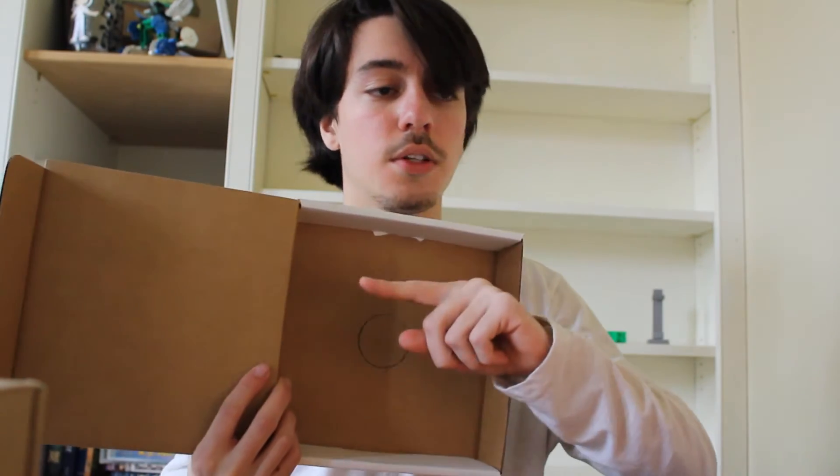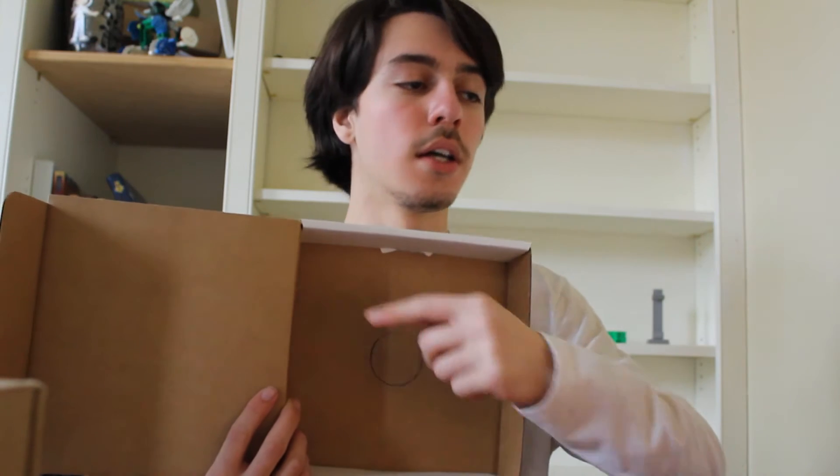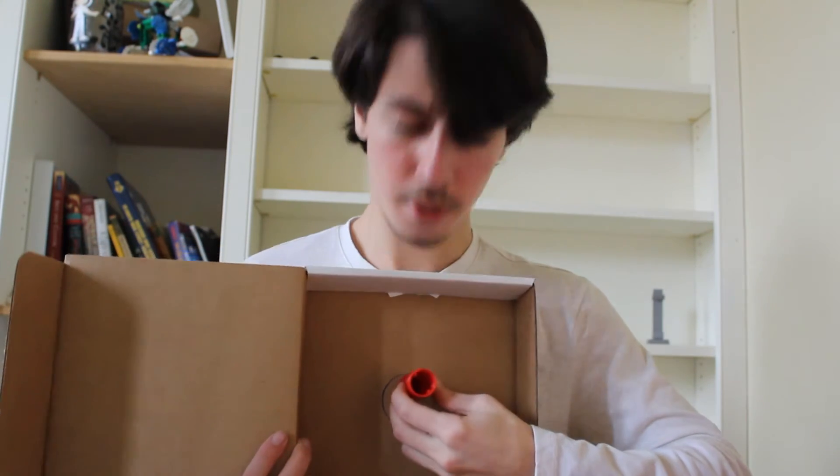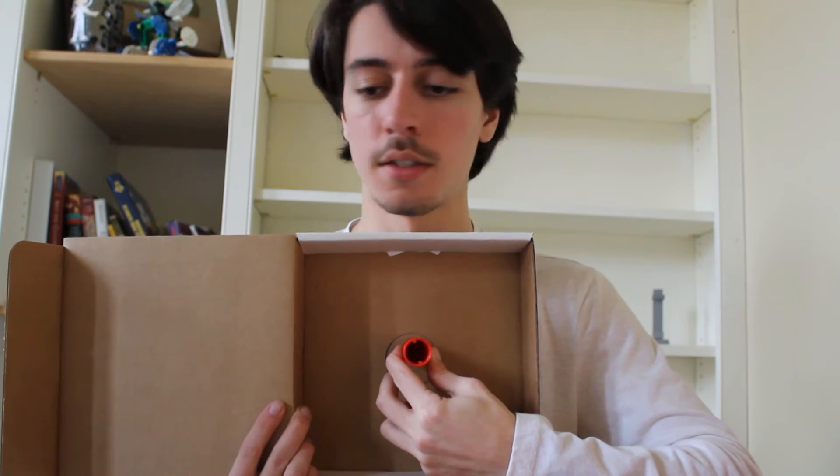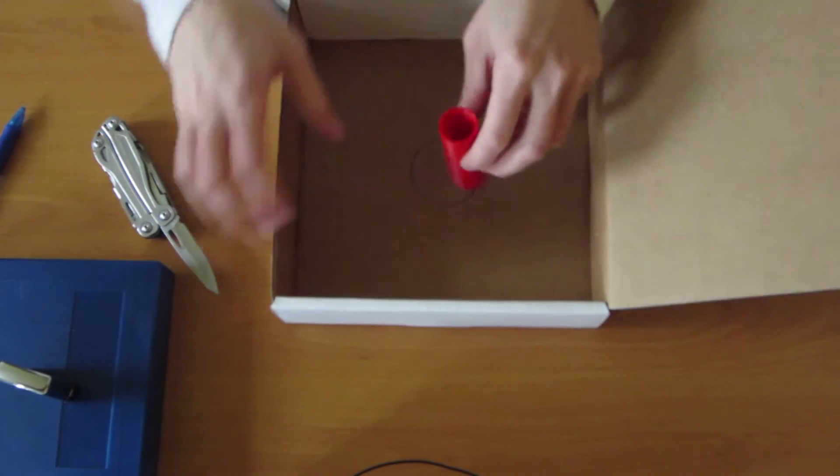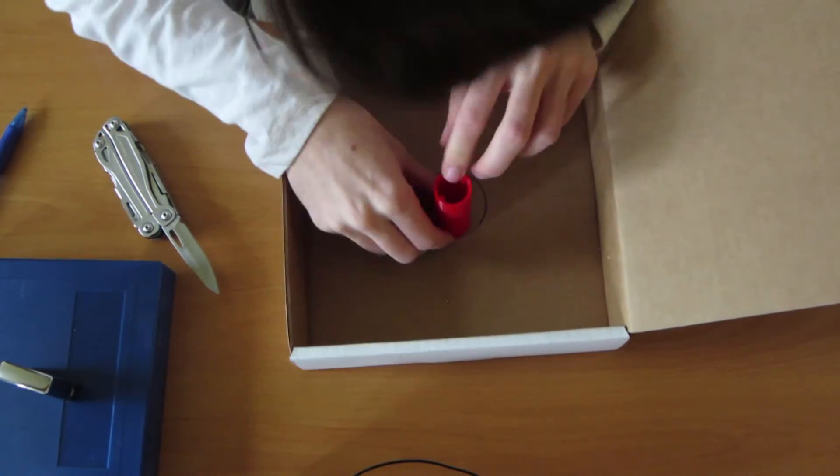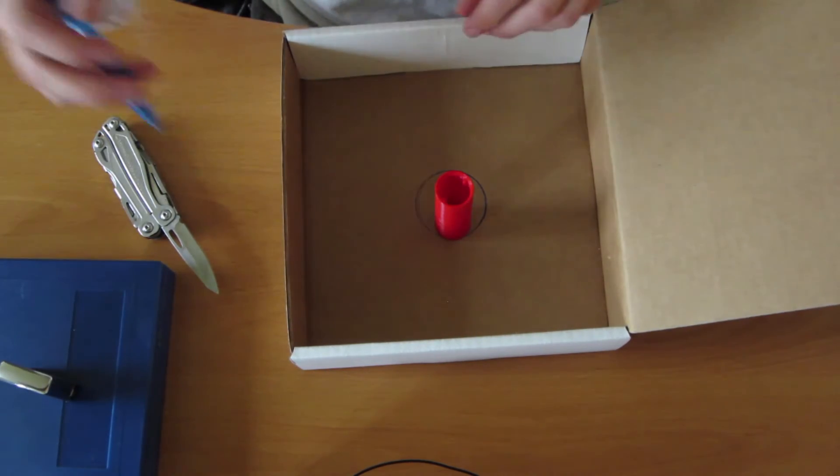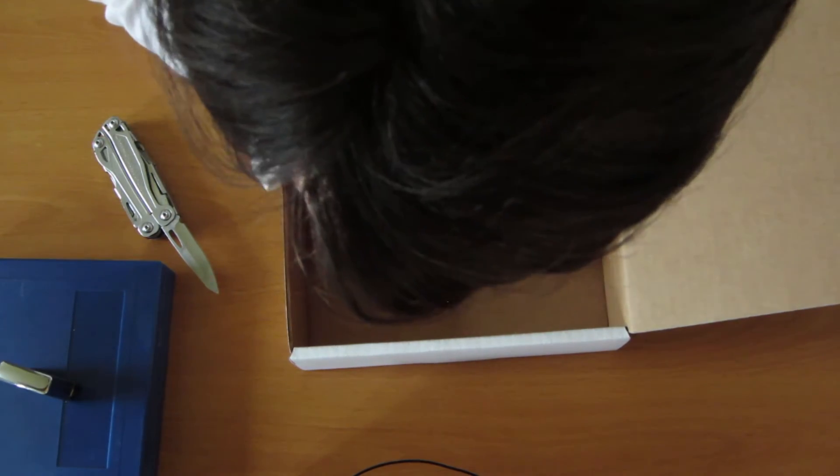The box is going to sit like this and the filament is going to come out in this direction. We need this spool to be right in the top so the spool isn't touching the bottom. So take the box, line it up so that it's a tangent to the top of where you want it to be, and then draw a circle around that. So it's going to look a little bit like that.